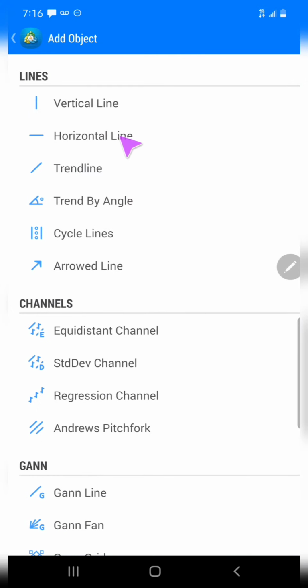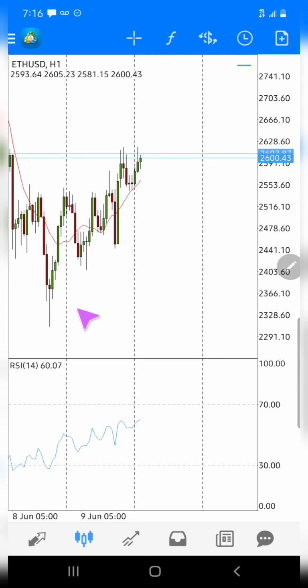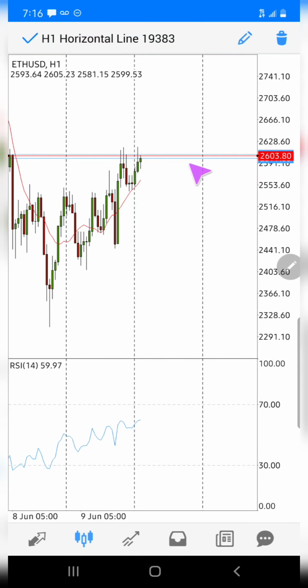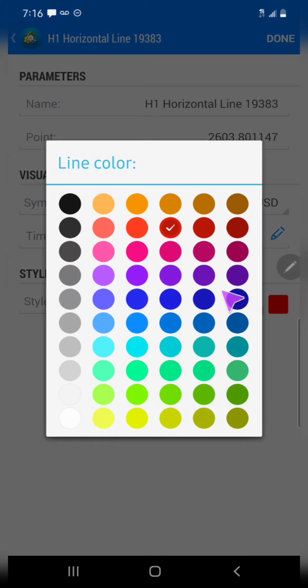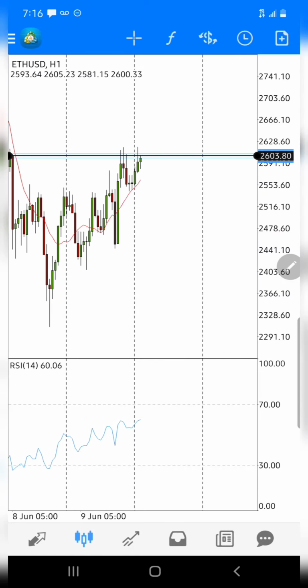If you wanted to add a horizontal line, you would take that and put it wherever you want it. It's kind of small, so if you wanted to edit it, you would click that tool, hit the edit button, go to where you see style, change that to a 4. I'm going to make the color black, and then you will hit done. As you can see, boom, now we have a horizontal line there.